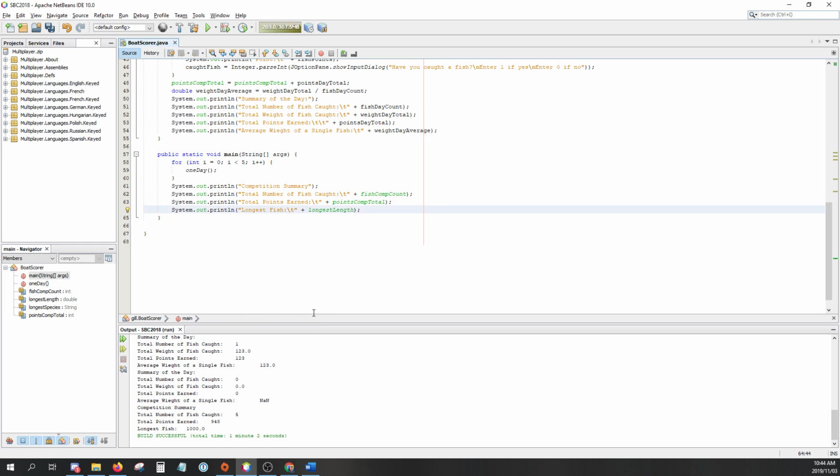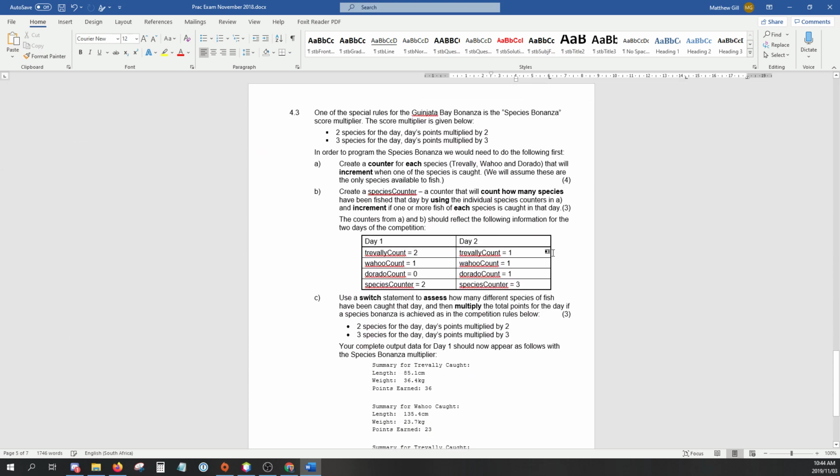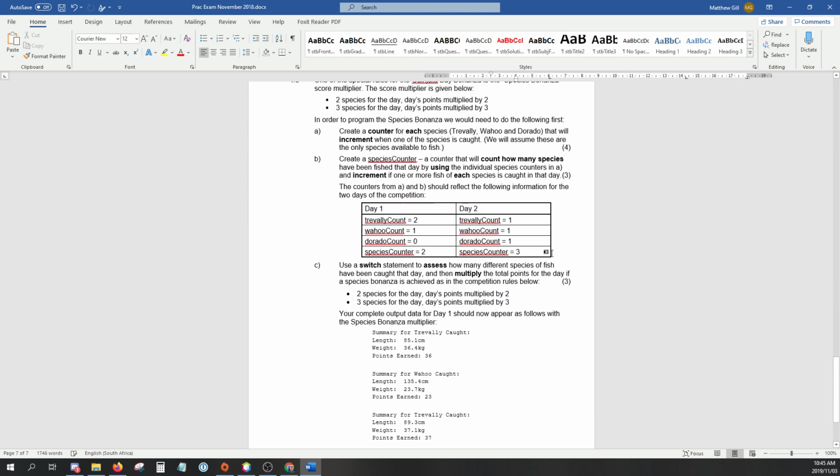So longest fish plus longest fish, which is, or which was, a longest species, which I can't spell. Cool. Okay. Right. I should test it again, but you know what? You find out if I made a mistake. I don't think I did, but maybe I did.